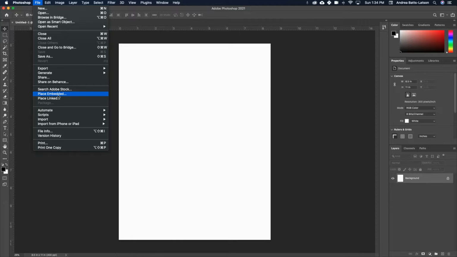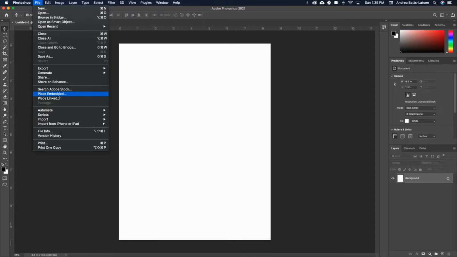When it's place linked, then that means that file stays on your hard drive. It does not follow this file everywhere you go. So if you start off working at home and you go to work, you will not have that image that was linked because it's only on your computer. Or worst case scenario, which is why we will be using embedded in this class, if you start off at home and you create and design and then you send it to me, I won't have any files or anything to grade. So you want to make sure that you're using place embedded.